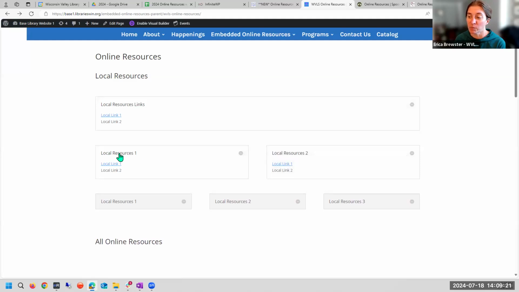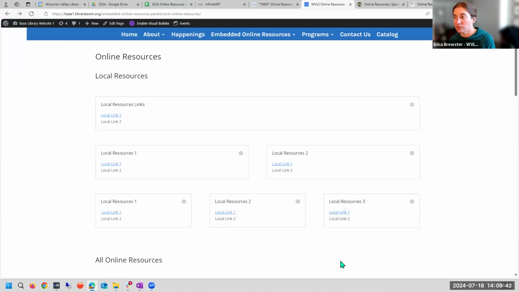So you could have maybe local government and then local history or something, label those two and have a series of links. This is by far the absolute simplest and the most user friendly, but you can get it up there. You can get it done very quickly.